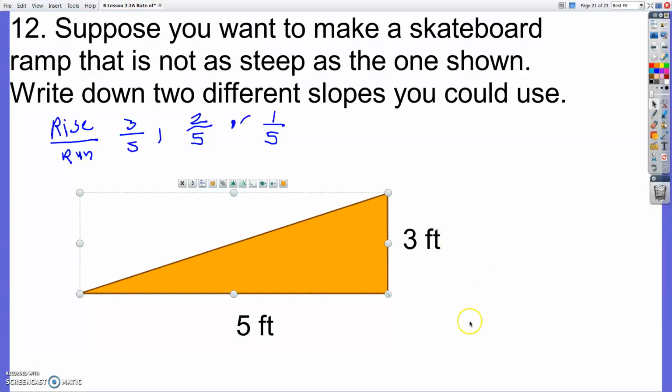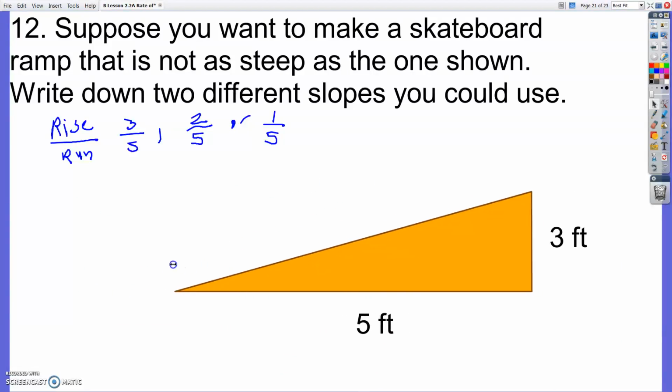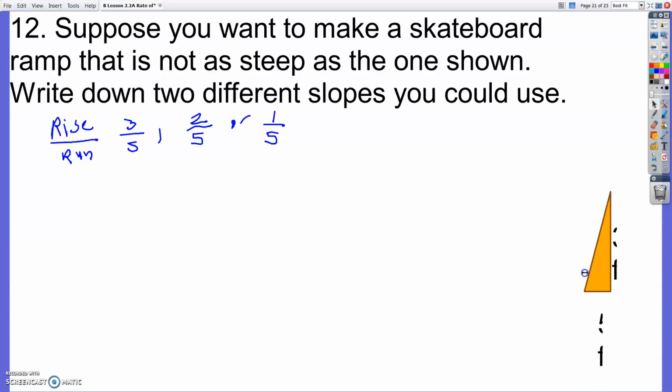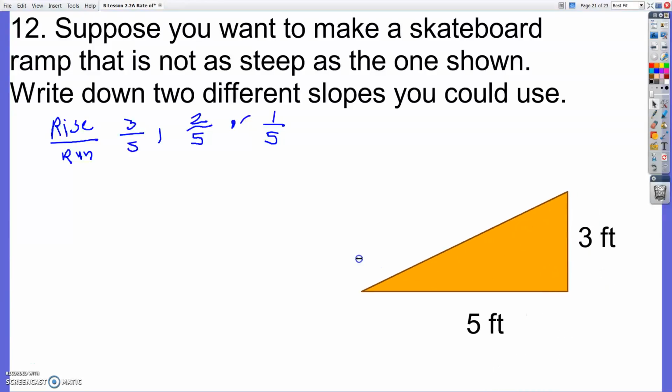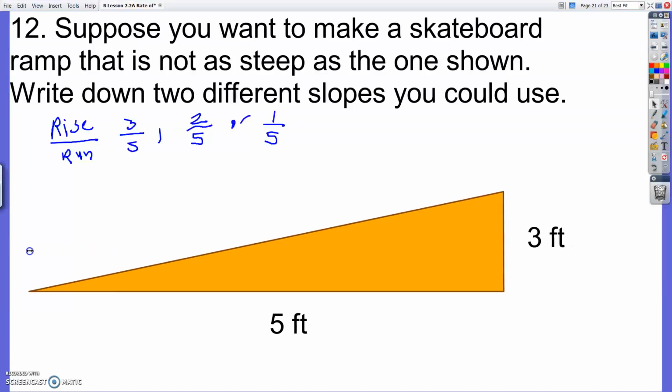What I also could do is I could extend the length of the ramp. So if I do that, as you can see, if I shorten it, it's really steep. But if I lengthen it, as I'm lengthening it, it's making it less and less steep. So I'm making the run longer. So let's say we kept the rise the same. I could make the run higher. Or I can make it really high. So we can make it like, I don't know, 16, something like that. That would be much higher for the lower slope.